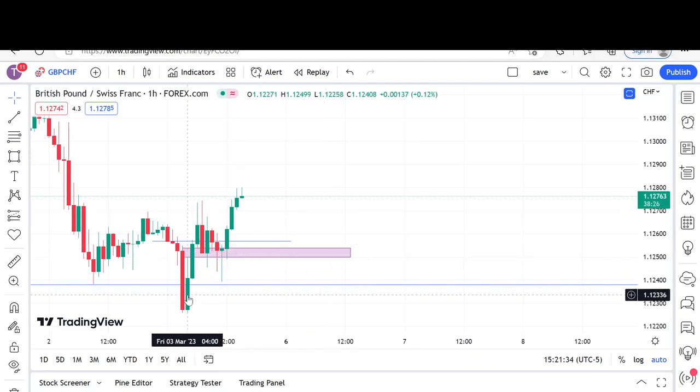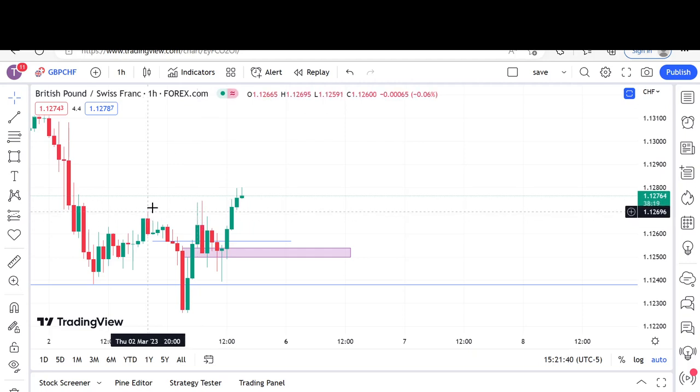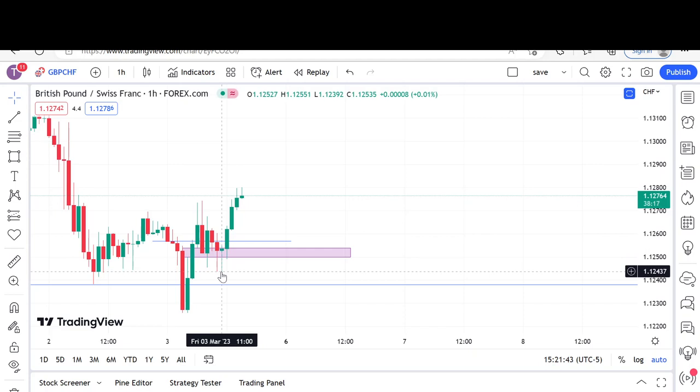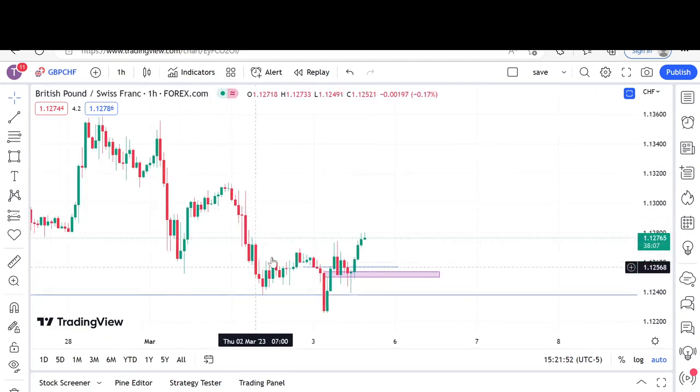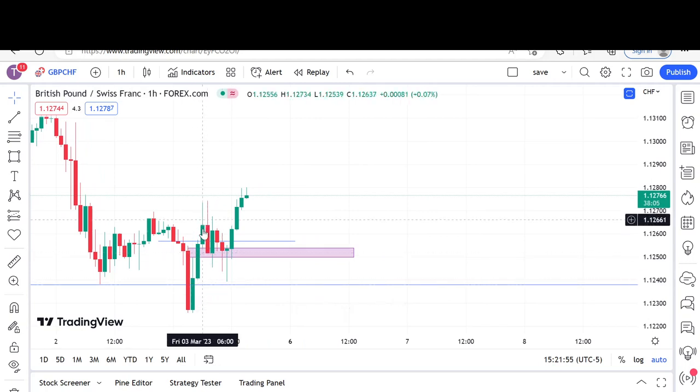See how this move was during London session. This shift in market structure was during London session. And then we got that pullback coming into New York kill zone. It's best if you always have London, you're trading with the London trend. The London trend was bullish. Sure, we've been trending lower here for a while, but this morning, this London trend was 100% bullish.